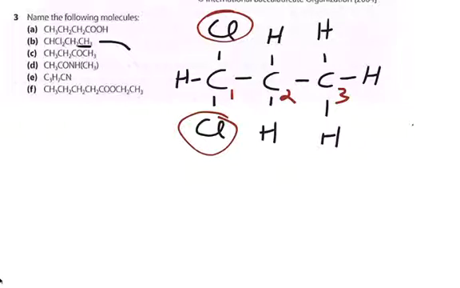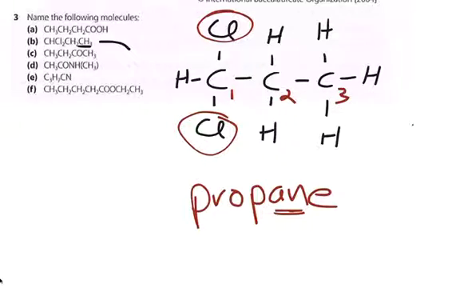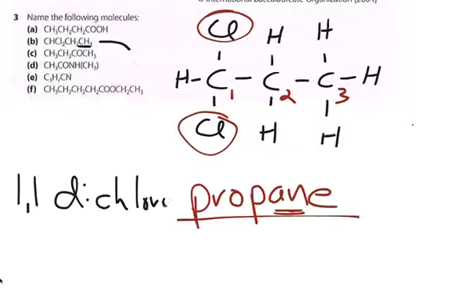So 2 chlorines. Well, first the carbon chain is 3, so it's prop-ane, because they're all singly bonded, and then just an e, because these are substituents, so they go before. So this is a propane, and what's bonded to it? Well, it is 1, 1, di, because there's 2 of them, chloro. 1,1-dichloropropane. Nice. I like it. It's going pretty good. Next one.